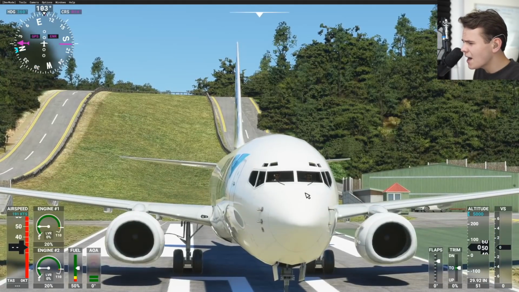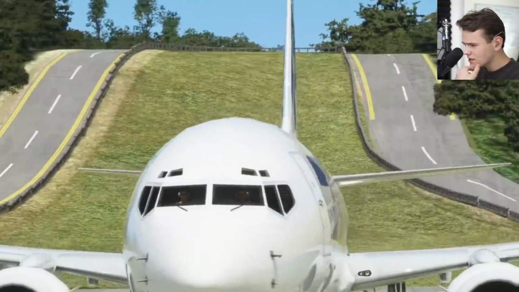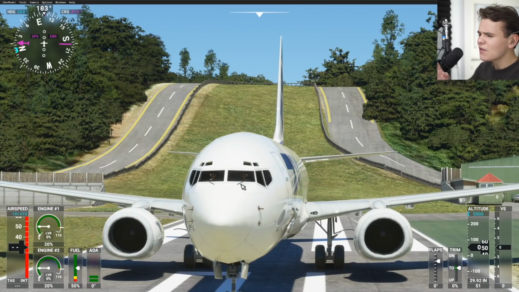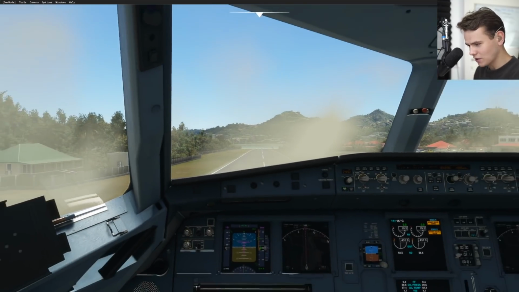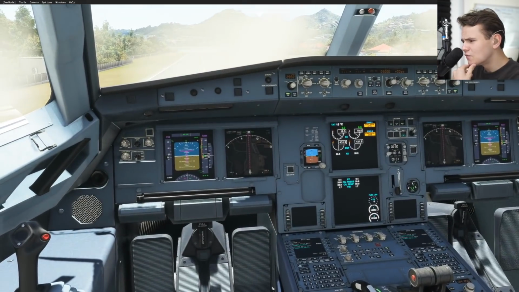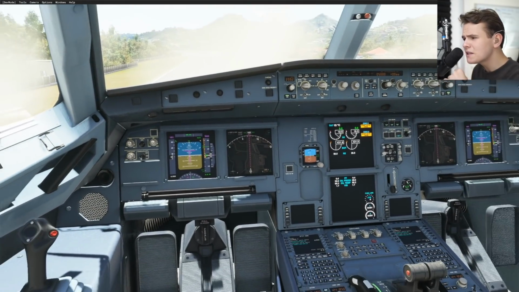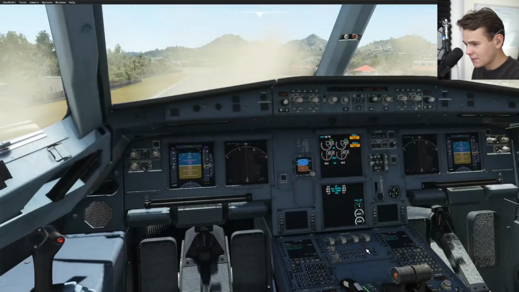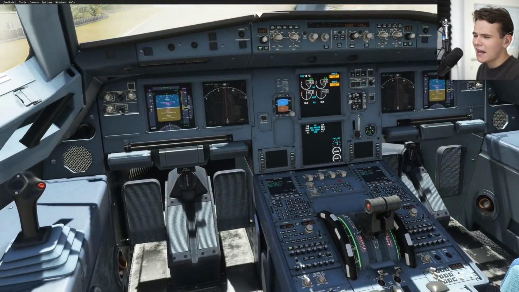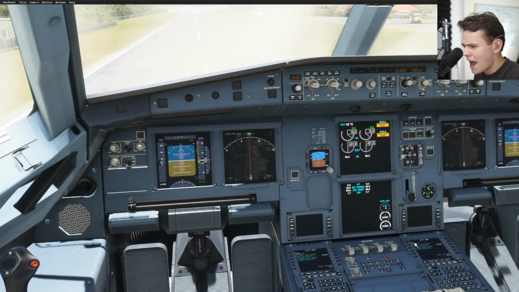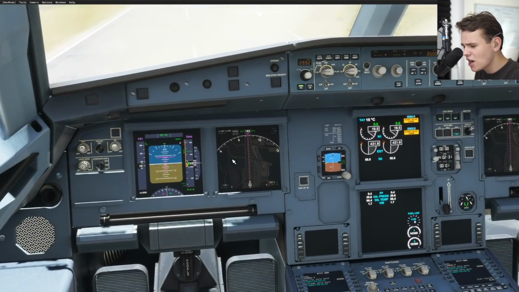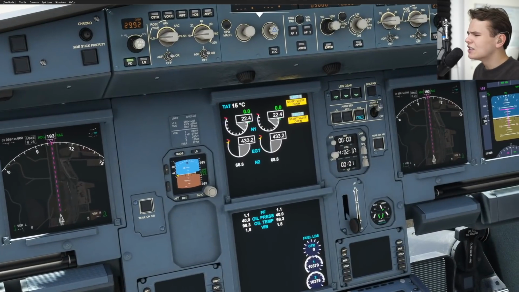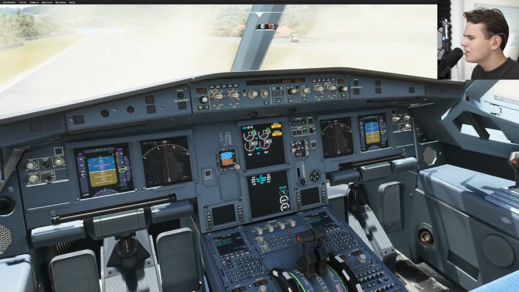Wait, it does have these eyebrow windows, which are normally only seen in 737s before the 800. I don't think that's quite right. That's another story, okay? Let's check out the cockpit, of course, because this is very much confusing to my brain. So what has been done here is they've put an A320 cockpit into this 737 plane, basically. So it does look like an A320, but the instruments are that from the 737. Yes, they've actually changed the screens themselves, what they show, the software, basically. And it actually does look really much like the 737, which is interesting.